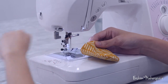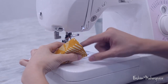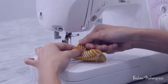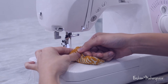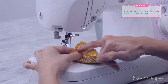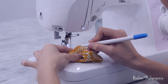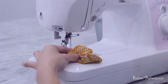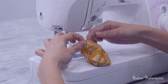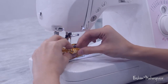Once you have it ironed nicely, change the upper thread and lower thread to match the main fabric and lining. We would like to sew from the inner rim so that it goes in a loop - you don't have to worry about what goes underneath. Instead of starting at the edge, start your stitch slightly before the seam, move all the way around back to here, and overlap over again. Your seam should start before the side seam and end past it - this overlap creates a very nice and seamless edge rather than having a backstitch here and another backstitch there.